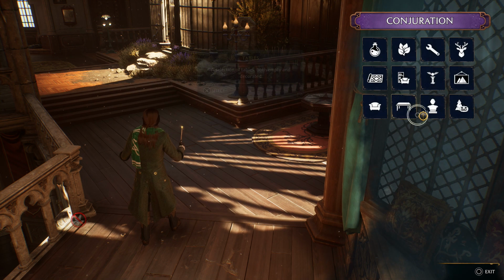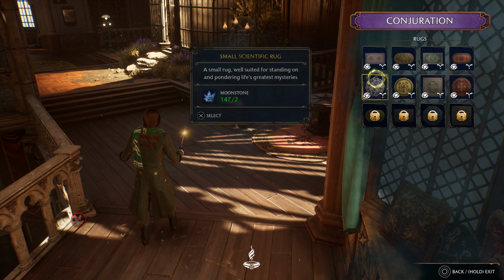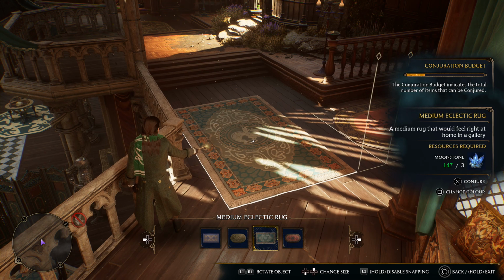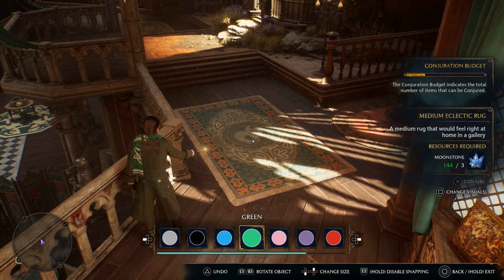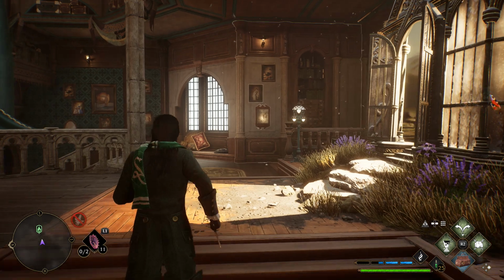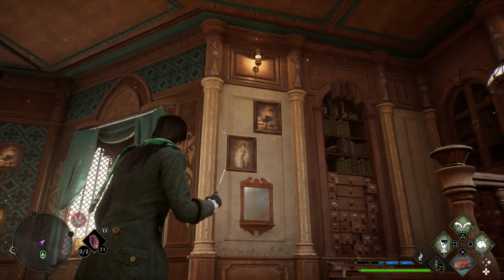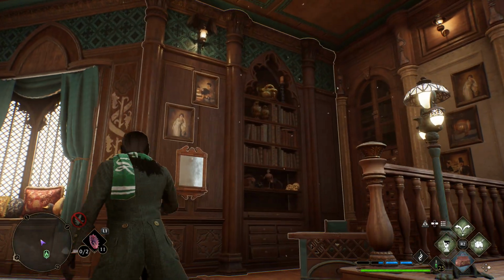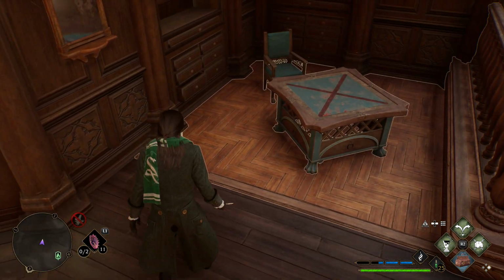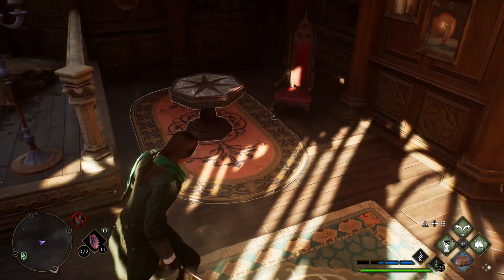Got the frog choir stand. We need to put that at the swamp entrance. Okay with a rug being there. Yeah, that's fine. We'll change up all the furniture color later. There we are. Ooh. That area too.